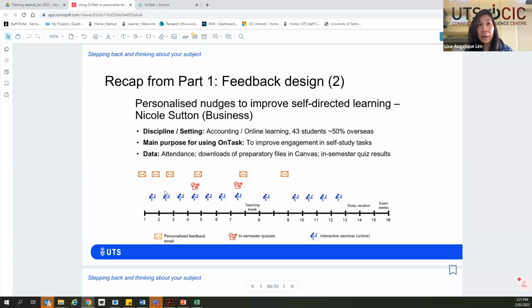She reminded students whether they had done the exercises or not. This is a real UTS example. She was looking at downloads of the preparatory files in Canvas, and she used the gradebook data to give feedback on the in-semester quiz results.